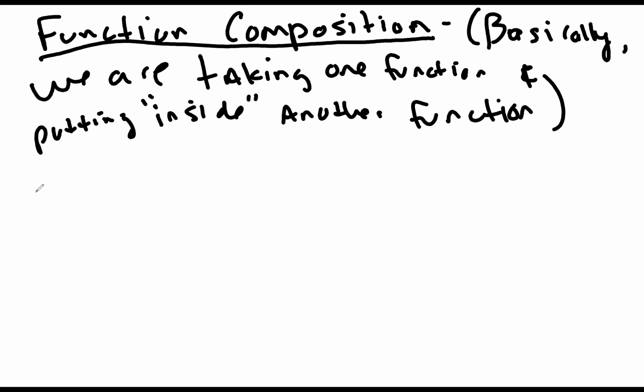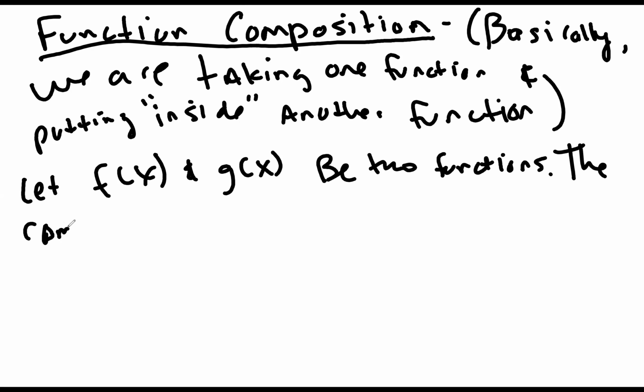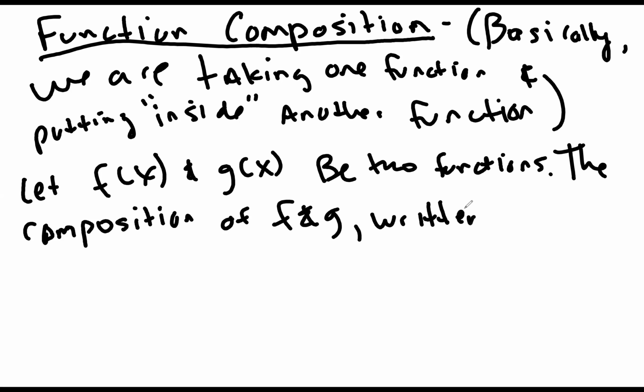We're going to say, let f of x and g of x be two functions. We're going to say that the composition of f and g, which is going to look like this, written as... and just write all of this down, and then we'll come back and we'll talk about it all.